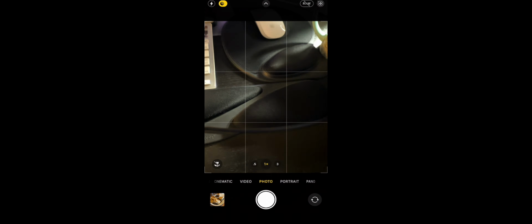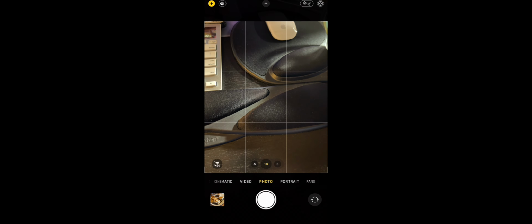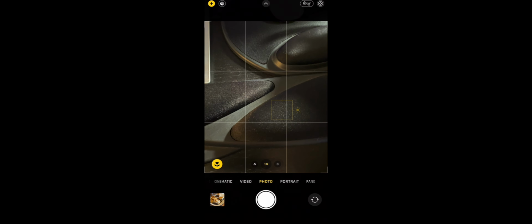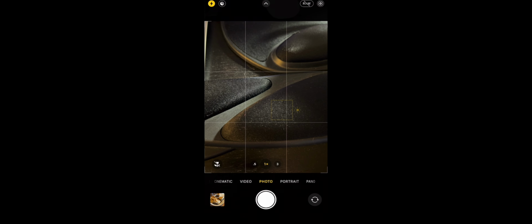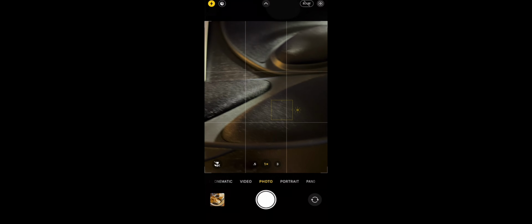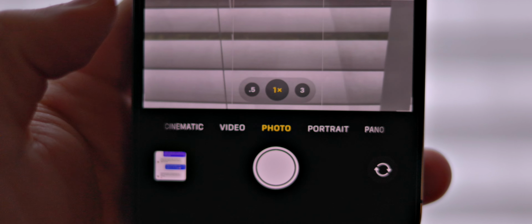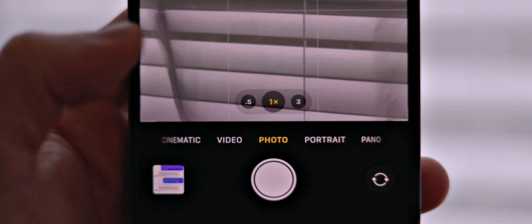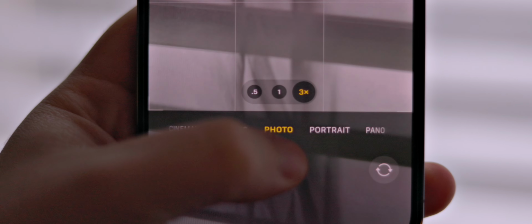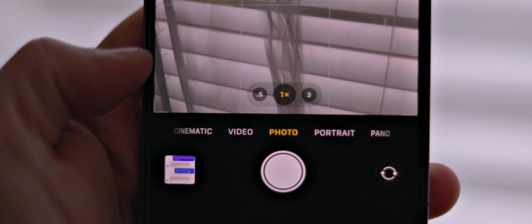One of the biggest things that annoys me with the iPhone 13 Pro Max is that if I'm trying to focus on something that's close up, it will always switch to the macro camera, and then I have to tell the camera that I don't want it to use the macro. And for me, sometimes I've missed shots just because the camera thinks that I want macro when I want it to just be the 1x lens, which is really unfortunate because that wasn't an issue with the previous iPhone I had, which was the 12 Pro Max, because it didn't have the macro. So I wish Apple would just have a toggle where I can keep macro on or macro off.